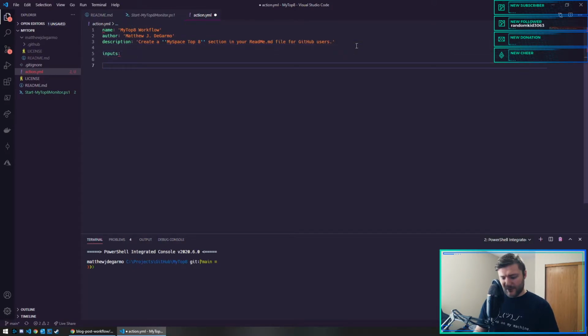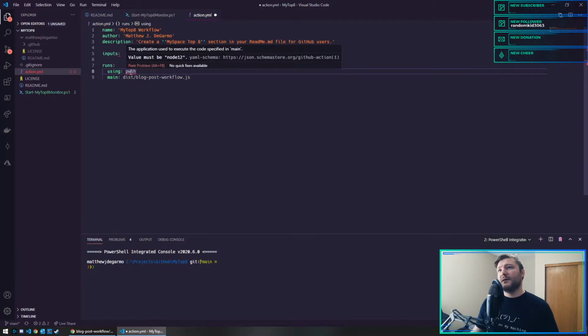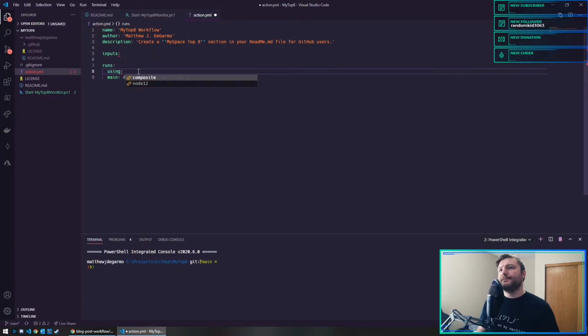Inputs, so I don't have any inputs yet. I'm assuming this will be PWSH. Yeah, see, this is what I'm worried about. I may have to... I'm not sure what the difference is. I may have to create like a JavaScript file that its only job is to call PowerShell.